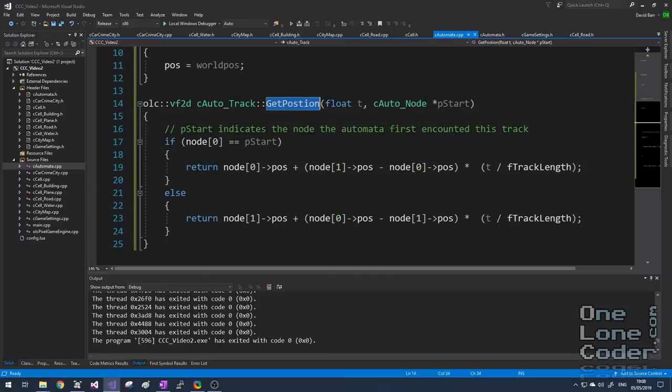For a given section of track, we can work out the position quite easily. All we need to know is what the starting node was, and the distance along the track currently travelled. Now, this isn't normalised distance, this isn't between 0 and 1, this is a real value reflecting how far in distance terms we have travelled along the track. And so if we know that node 0 was our starting node, we calculate the distance along the track one way, and if it wasn't, we calculate the distance along the track the other. So actually extracting the position of an automata in world space is quite simple.